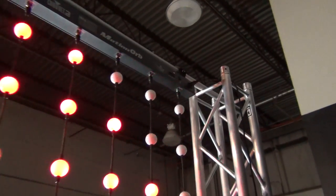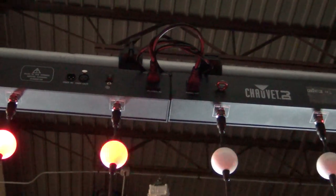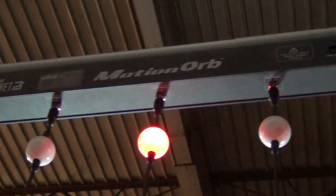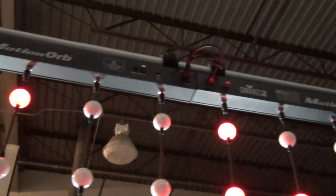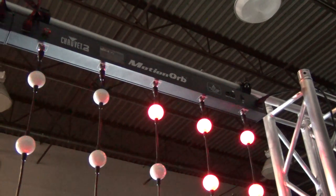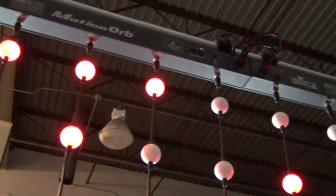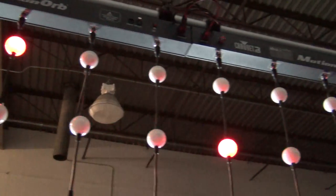I'll move to the back of the fixture to see. You can see our power in. And then we also have our power out, and then power in to our next controller, to our next bar. Really cool feature. One of the great features that I love from Chauvet DJ is the easy PowerLink Edison plugs that they have on all of their fixtures, not just their decor, moving heads, PARs, all of their fixtures. Love that feature. Love, love, love it. No special cables that I have to buy or purchase or have on hand. This is something really cool.